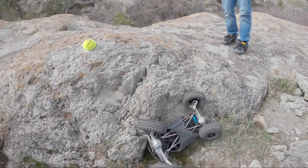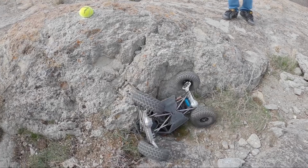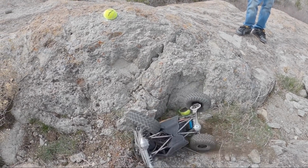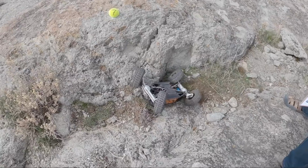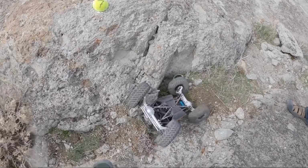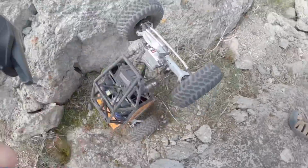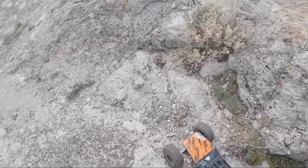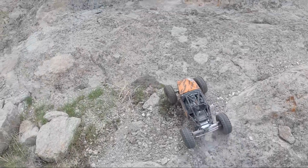I don't want to take an upright if I don't have to, so I'm trying to floor it with all 4 tires pointed in the ground to try and push that cage into the rock and upright myself, and I end up completely turtled, and no matter what I can do at this point, I'm going to have to take an upright. Plop the car onto all 4 tires, had to pull my way out of some weeds, and now I'm headed off for the bonus line.